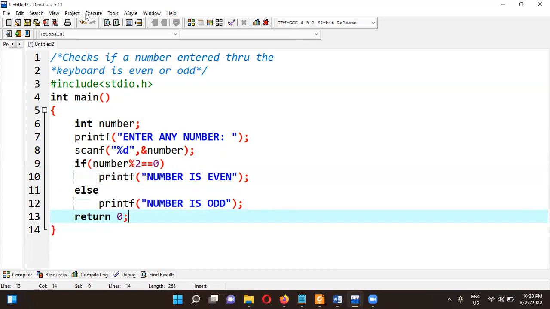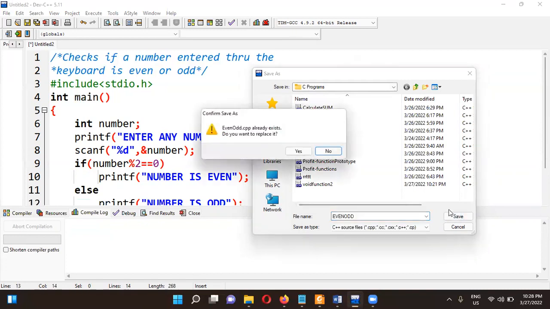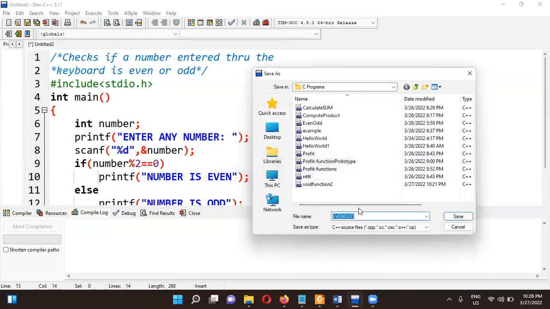So I'm going to compile this. Of course, I have to save it. So let me save it as even odd program. Oh, it already exists. So let me just add maybe a 2.